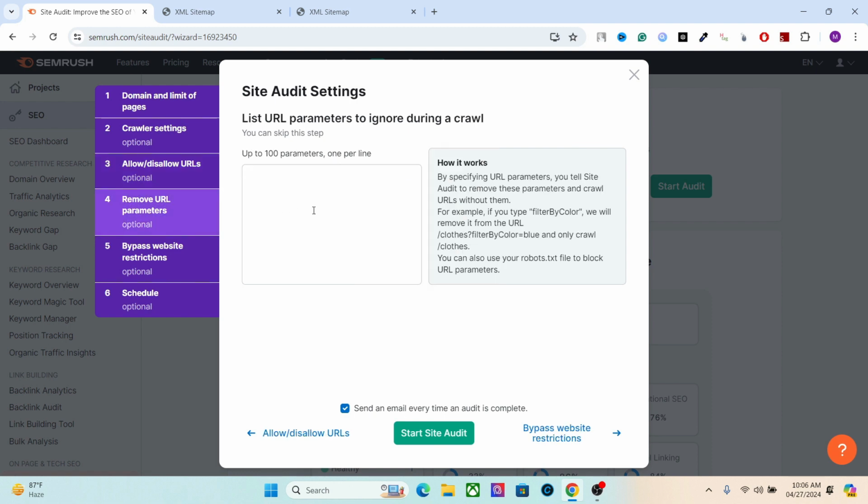You can also exclude the URL by the parameters. So for example, you can add certain keywords here like tags or categories or the language, and you can exclude those parameters or pages with those parameters from the crawling. This will save you some crawl budget and pages as well.